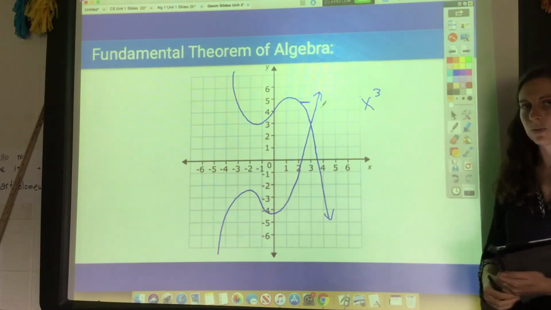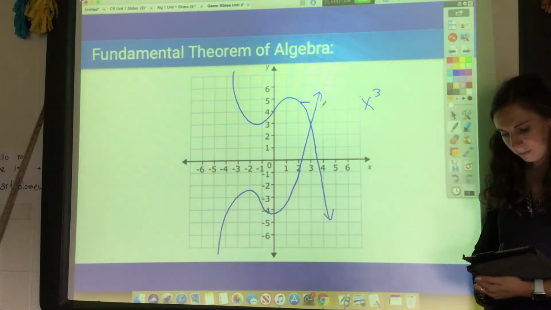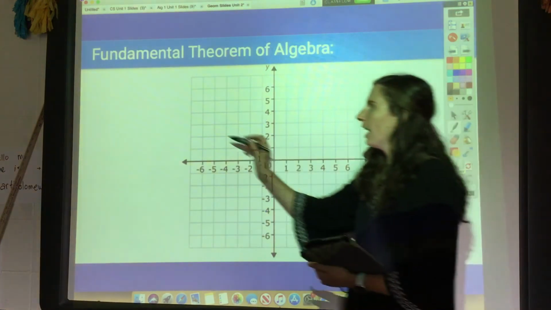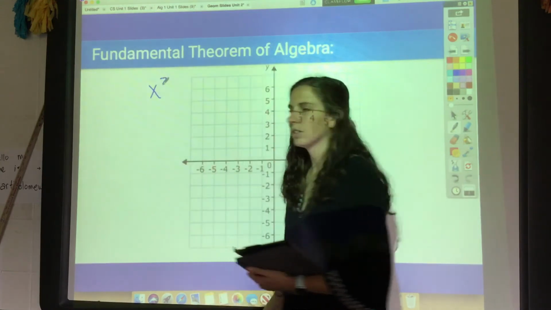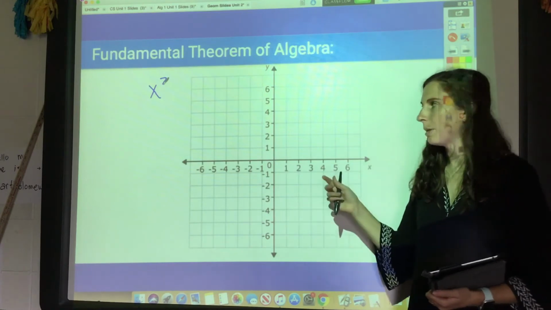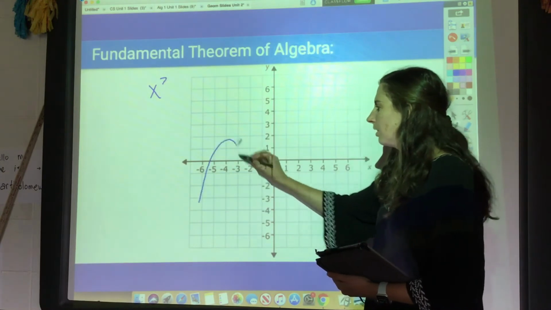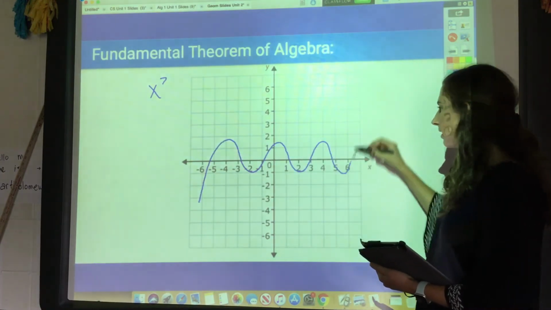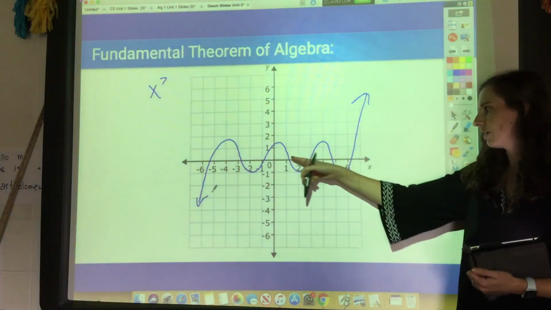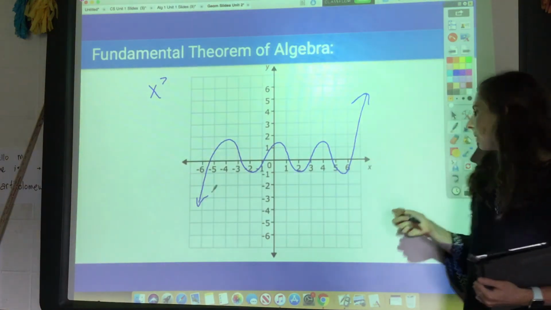Typically what you'll notice is that complex roots happen in pairs, something like these 2 right here. Okay, and then we can get really crazy stuff, like if you had x to the 7th or something like that, there would be 7 roots. Again, some of them might repeat and some of them might be imaginary, but it's possible to have a graph that crosses the x-axis 1, 2, 3, 4, 5, 6, 7 times and looks like this. See how there's 1, 2, 3, 4, 5, 6, 7 roots. And again, sometimes it doesn't look quite so nice.